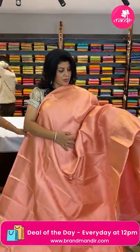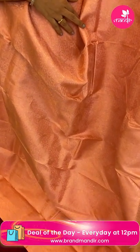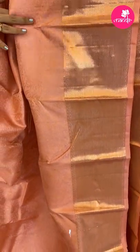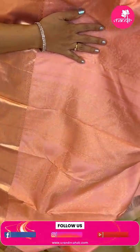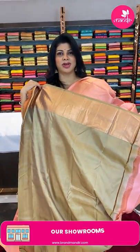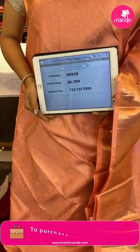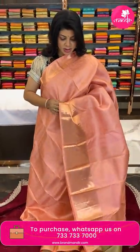Next one — gorgeous peach color Kanchi pattu, very beautiful leaf jal weave with beautiful peacocks. Border is cross kadi. The pallu has floral plant buttas with beautiful cross checks and diamond borders and floral vines border. The blouse is olive green/light mint green, contrast with border. Price ₹20,799, code DE829. Very gorgeous saree!